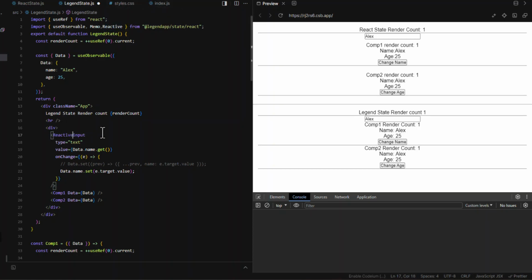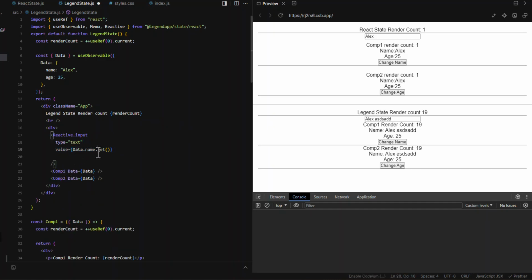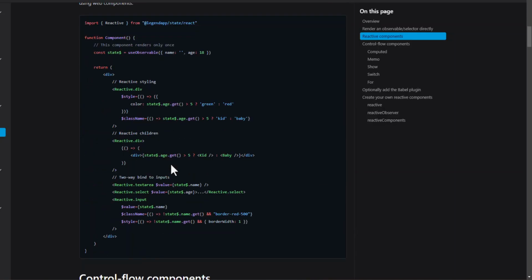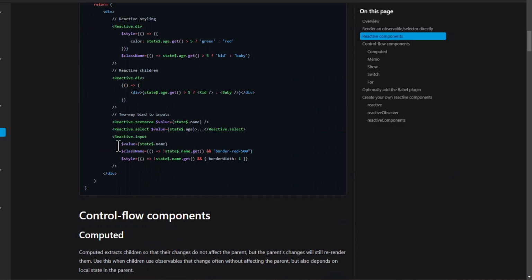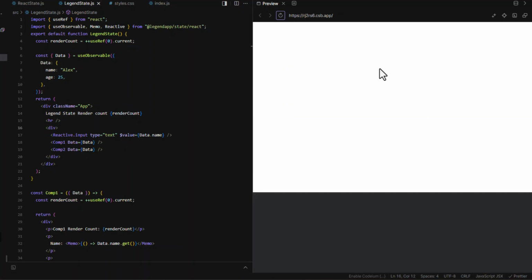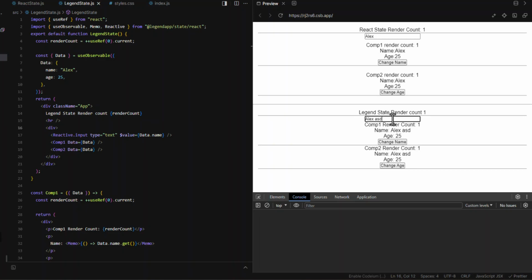Add reactive to our input. Remove onChange. Make sure to add the $ sign to your value attribute. Refresh it. You can see none of the components re-render, which is a huge plus point.